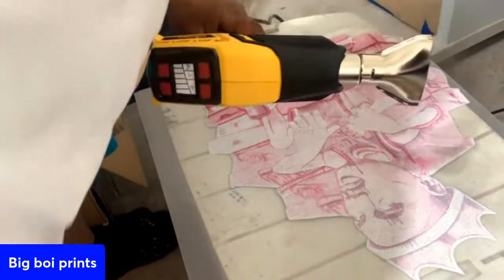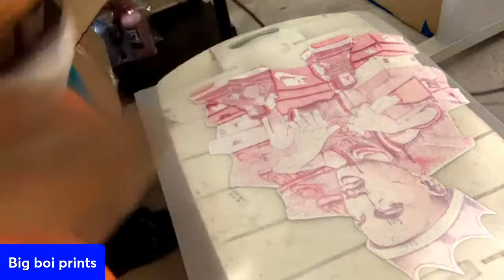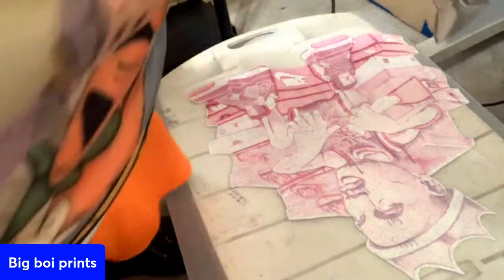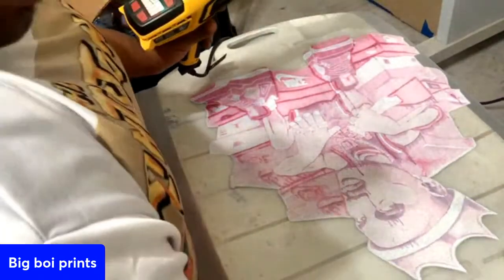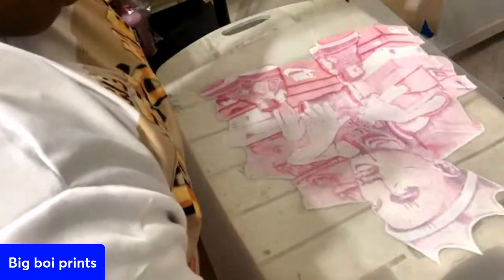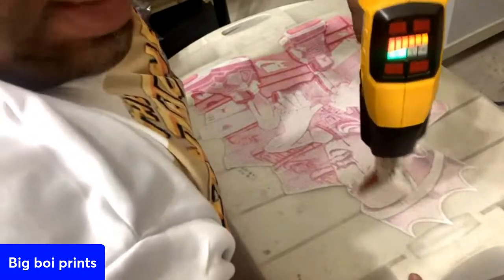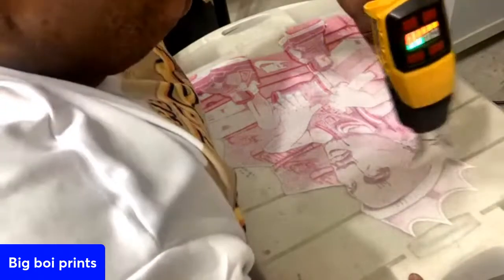And then I use my trusty heat gun. Put it on high. I like to let my heat gun get hot. This is my method. I love the heat gun method. This is just me. I'm gonna start at the top and work my way down. You want to make sure your curing process is on point, because if you don't cure it right, it'll crack.